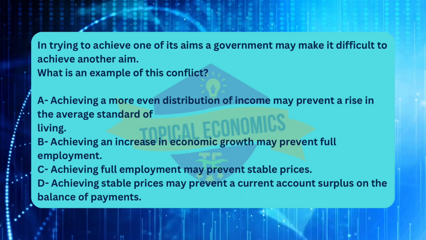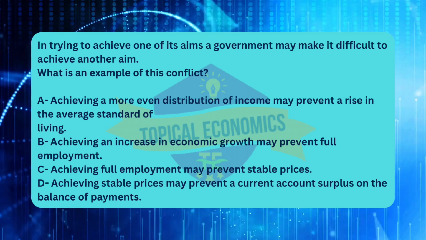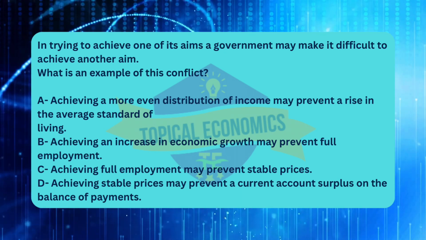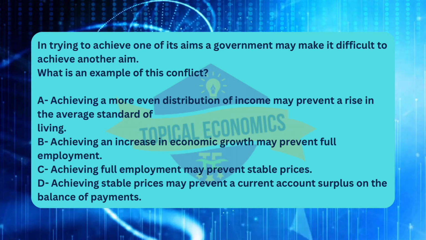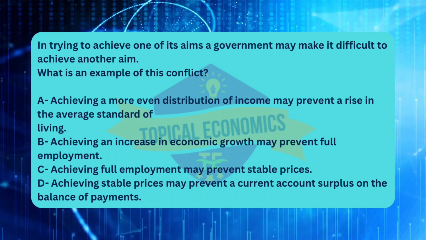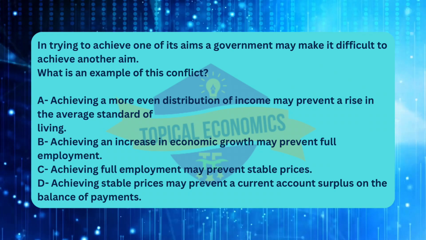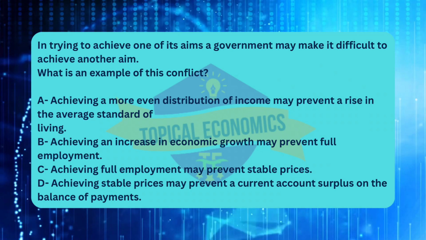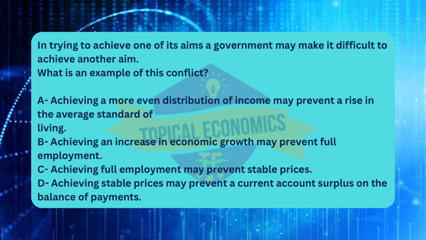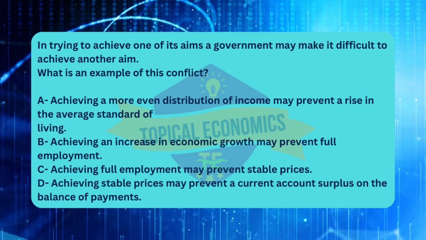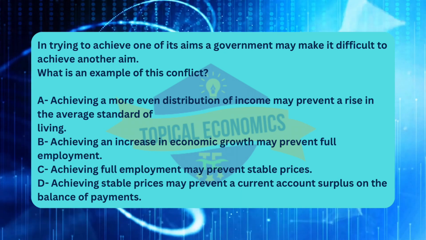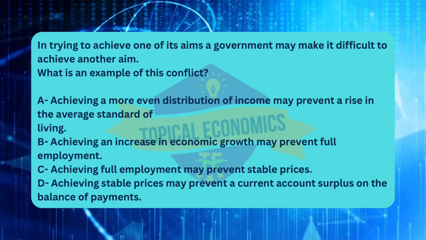In fact, economic growth usually helps create jobs and can increase employment, though other factors like structural changes in the economy could complicate this. Lastly, option D, achieving stable prices may prevent a current account surplus on the balance of payments. While price stability might influence trade balances, this is a less direct and less common conflict compared to the trade-off between full employment and inflation.